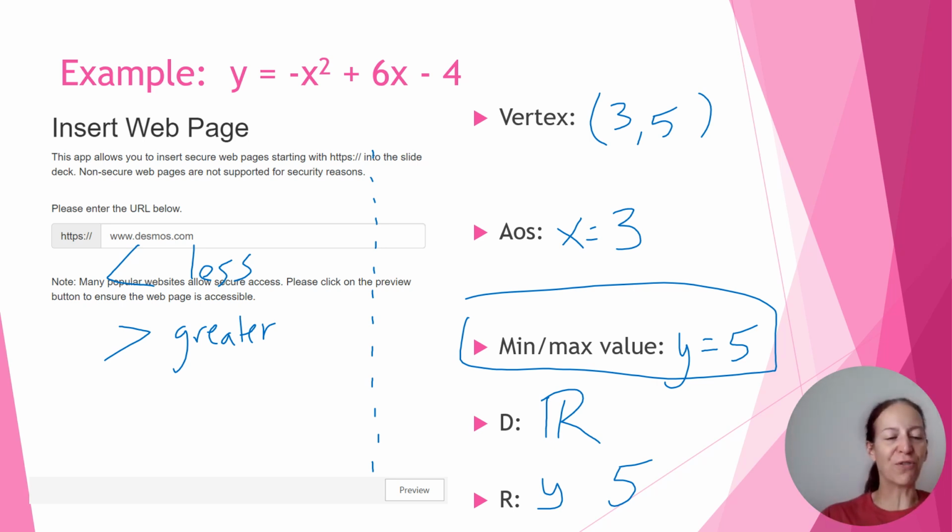It has to do with the direction that we're reading it in. So if you're reading it this way, it means the smaller number is on the left, and so you would say less than. If you're reading it from left to right and it's pointing this way, remember the alligator eats the bigger number, so it means this is the bigger quantity, so you would say is greater than. So if we want to say that y is less than, then we want y to be smaller than the 5.